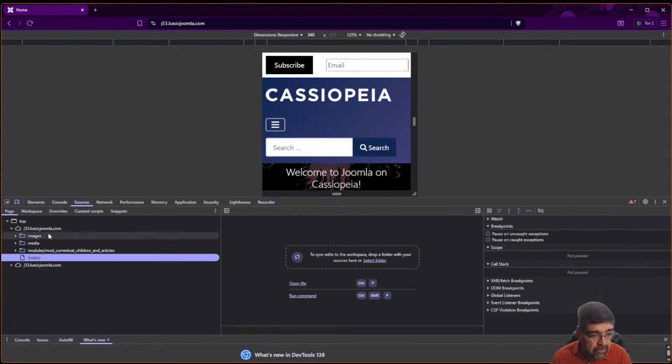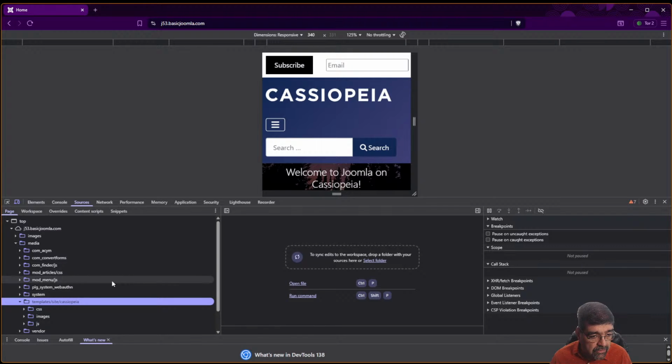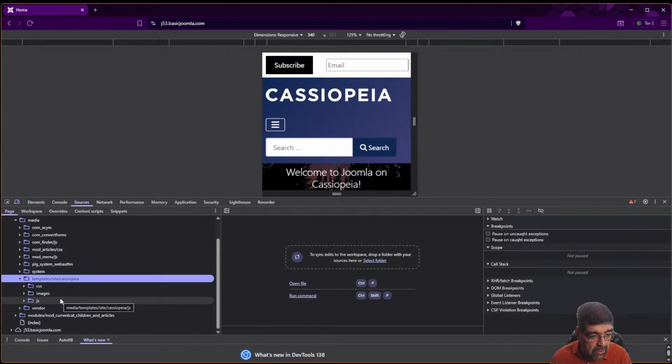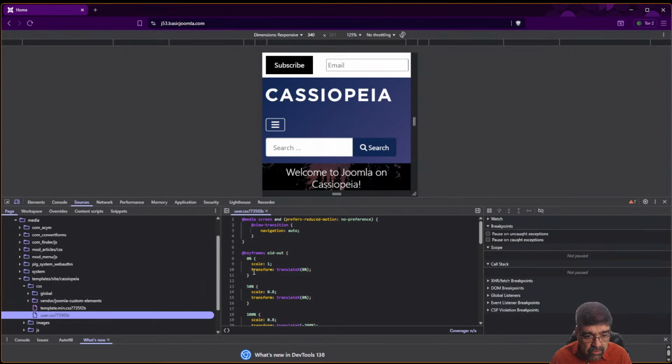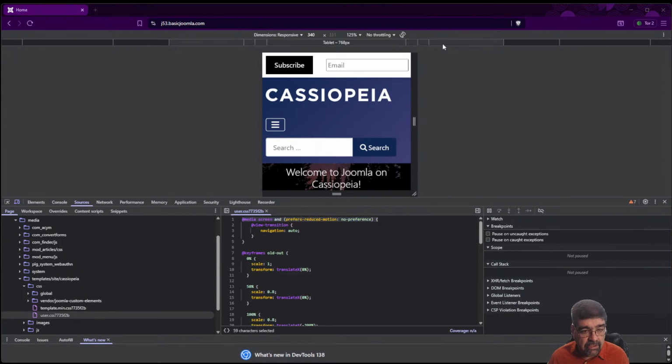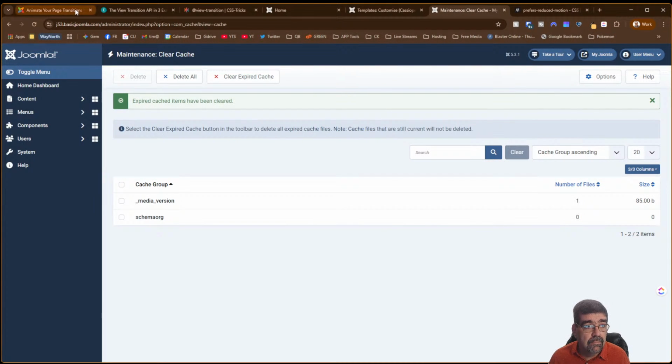Let's go to Sources, Media, Templates, CSS, User. Yeah, it's still working because I don't have a preference set. Now, regarding sections, let's go back to the page where we are reading.